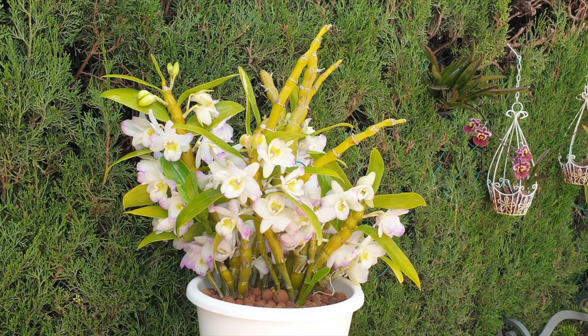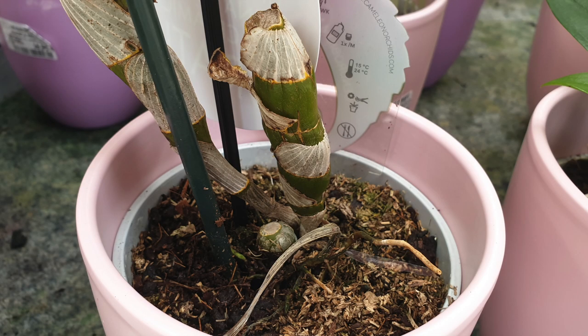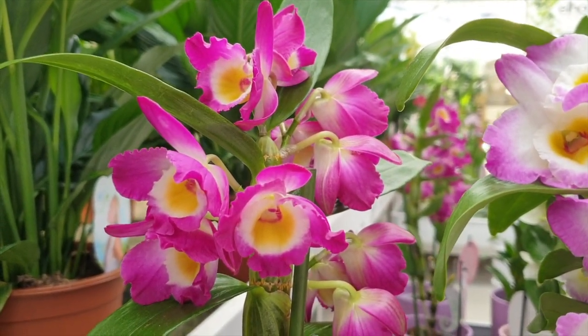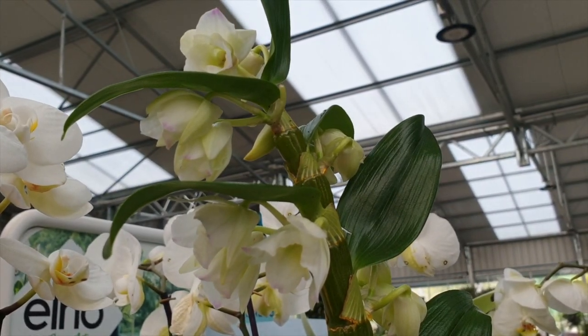So let's go back to the point of origin where you've bought your Nobile hybrid, and maybe now you are in some form of despair that you're getting it wrong. When you see your Dendrobium Nobile hybrid for the first time at a garden center or anywhere, you will see a little bit of bulbs in the back. You may even see what looks like a chunky bulb that has been cut off. And then you see this one gorgeous cane that is the one factor that actually draws you in and catches your interest in full, beautiful bloom. That is what catches your eye. And that is what that one beautiful blooming cane is supposed to do, because you will buy it.